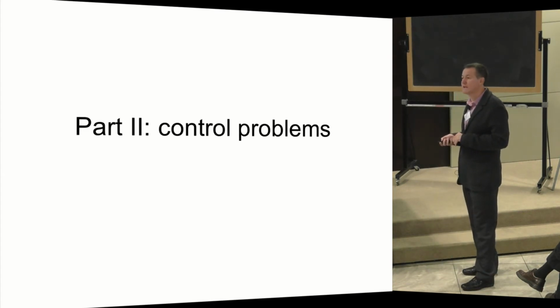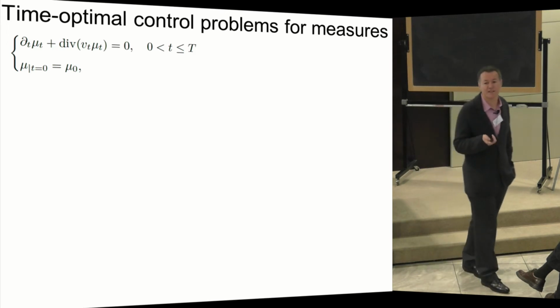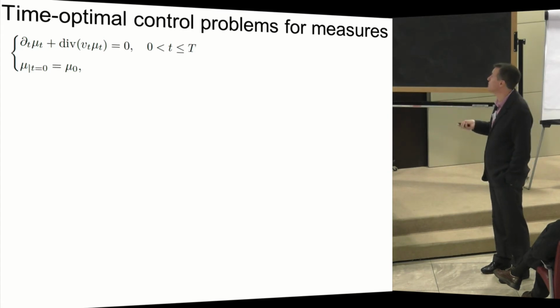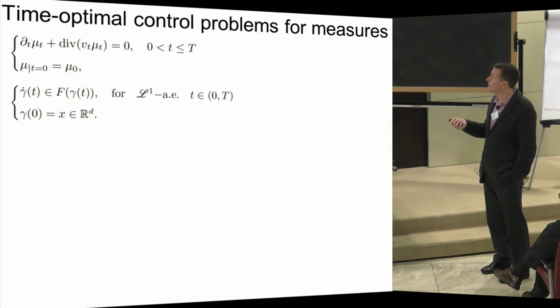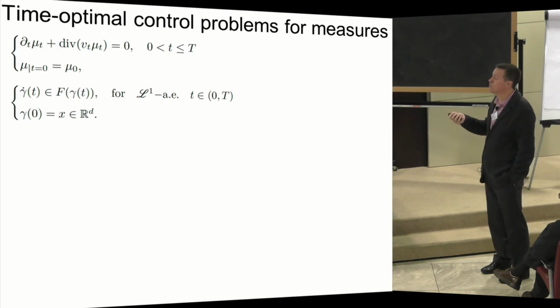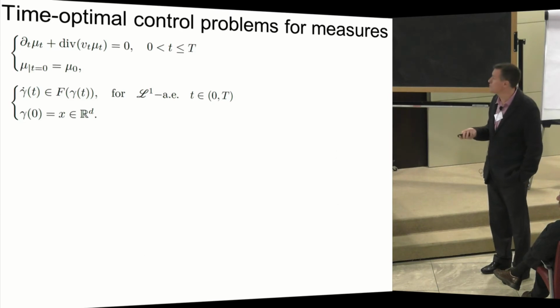So the first part will be a distributed control. This is an approach that we worked out with Giulia Cavagnari and Antonio Marigonda. Indeed, they really built up the theory, and this is a further application to the minimum time problem. So the idea is the following. You have a transport equation, and you assume that you can control your v of t. So you can control the directions along which you are going to move your mass, but you will have some restriction. You will be allowed to move your mass just along trajectories of a fixed differential inclusion. This could be a given control system that is given to you in the application, and you are going to try to find the optimal way of moving the mass, but with this constraint. So you cannot use any speed, but only the one related to this differential inclusion.